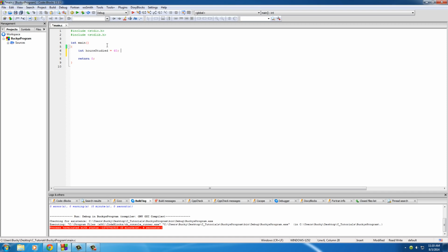Now let's write a comment right here. What makes a good student? A good student studies for, I don't know, 10 or more hours a week, and this test student had studied 60, so that's good.